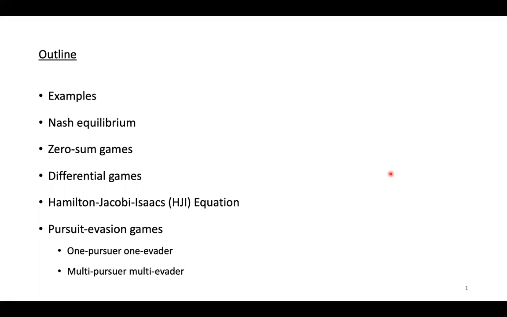Here is the quick outline to the presentation for today. I'll start with some examples to give you an introduction to game theory and what game theory is all about. And using those examples, I will try to motivate what Nash equilibrium is and what its significance is in game theory. I'm sure most of you would have watched A Beautiful Mind, with Russell Crowe. So it's the same Nash. He's the one who gave us Nash equilibrium.